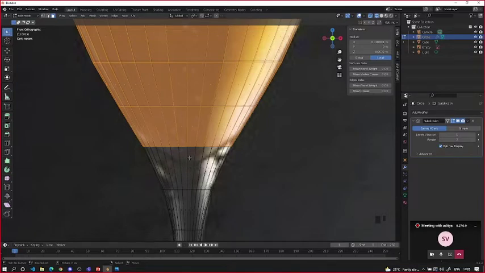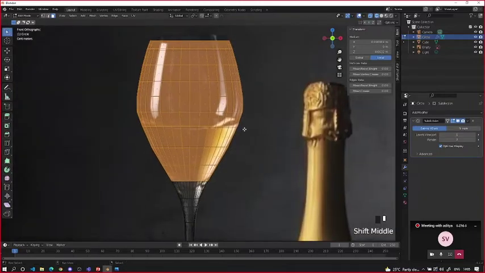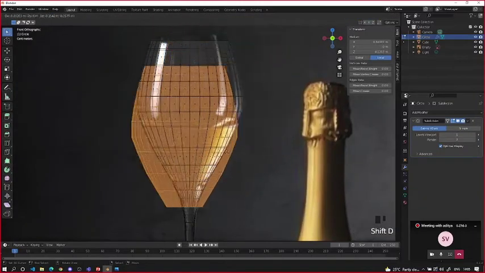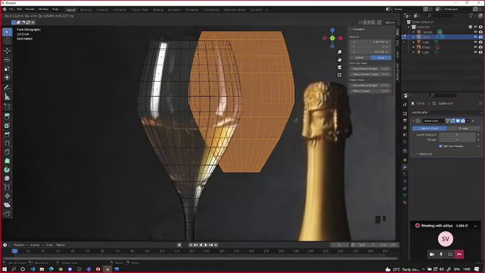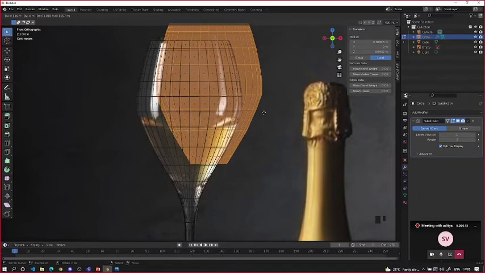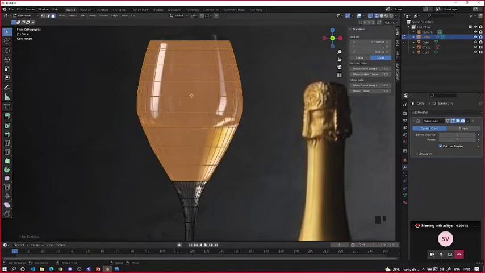Till there, select all the faces and duplicate them by pressing Shift D. So now that I have duplicated them, they are locked onto my cursor, but I don't want to move them anywhere. So I'll just right click to cancel the movement operation. But they are still duplicated, and the duplicated faces are selected right now.